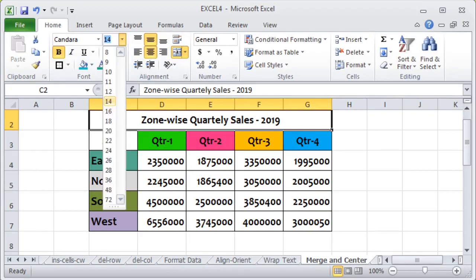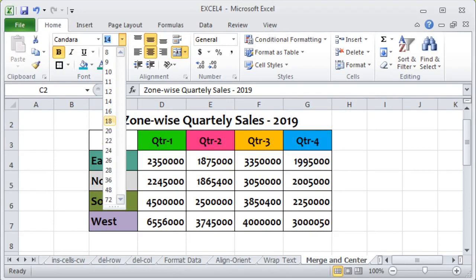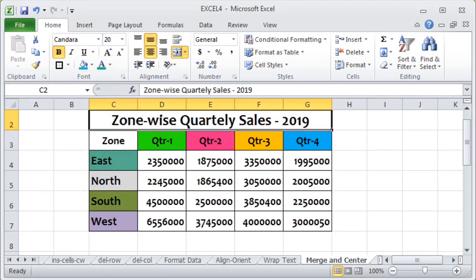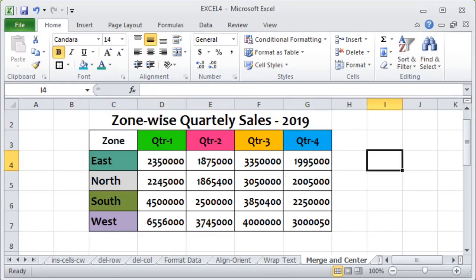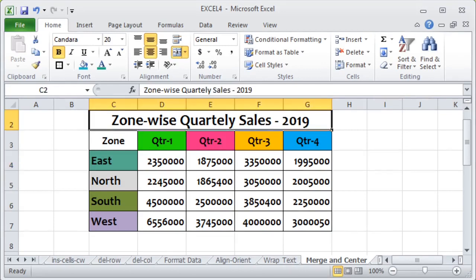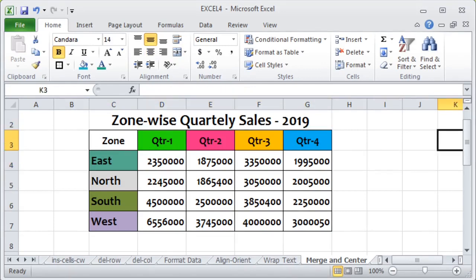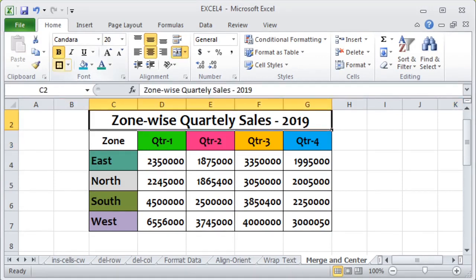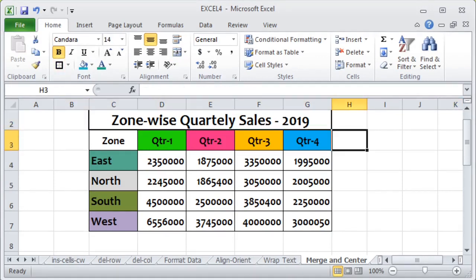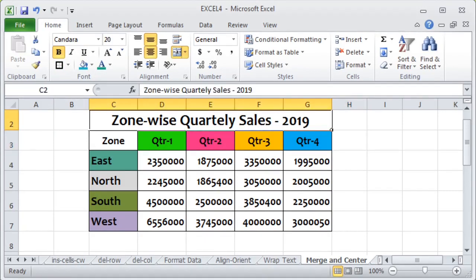I can increase the font size also to make it big. If I merge all cells, it becomes a single cell. Now if I want to give a border, it will be on that entire selection, because now all these 5 cells C2 to G2 have become one cell, which is C2.